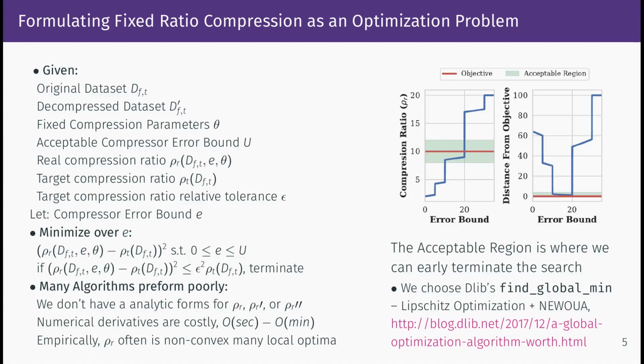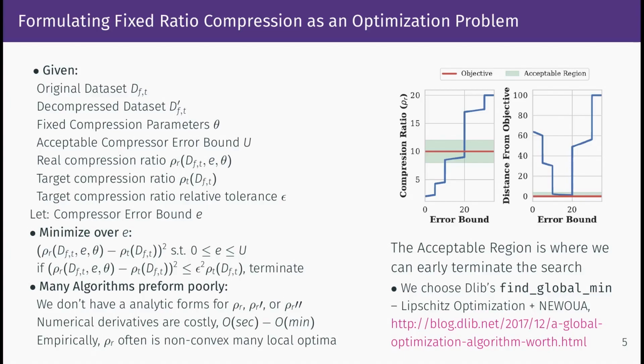And we have it viewed from both what we'll call the real domain. This is the domain of the actual compression ratios. We have the target objective, and we have some acceptable region, which is basically the objective times 1 plus epsilon and times 1 minus epsilon. So then if we transfer this to the optimization domain, we see that we have something that we can actually guarantee has a minimum near our objective, and we can solve for the particular value that we're looking for.